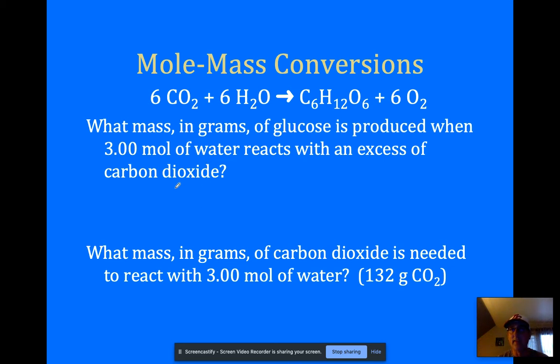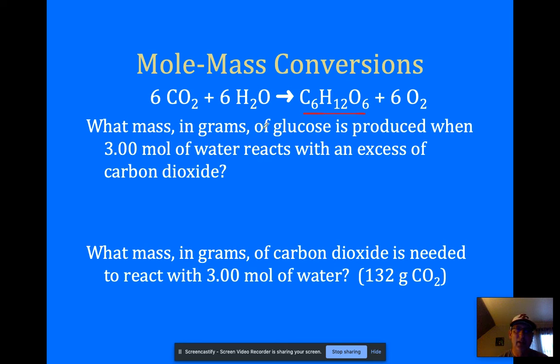The example we'll look at, and then the one we'll actually do. So this first one here, what is the mass in grams of glucose? If you're not sure what glucose is, which you may not be, it has to be somewhere in this balanced equation. If you look at these four substances, it's pretty easy to pick out what glucose is. That's this right here, the C6H12O6. You have CO2 here, that's carbon dioxide, there's water, and there's oxygen gas.